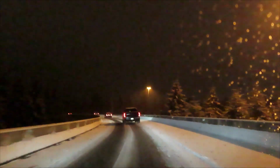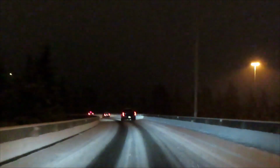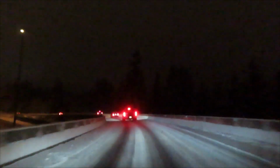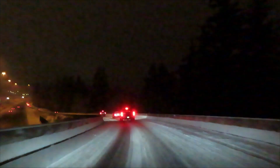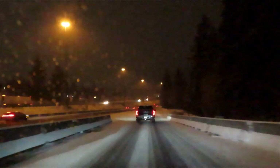So this overpass, if you keep just a little bit of speed when it's wet or slick, because of the slant, it's like going down a straight road if you keep a little bit of speed. But I've seen a lot of people in the past, they go too slow and then they slide over to the left because gravity takes over and they wad up into that guardrail. Front needs to get off the brakes. It's on a straightaway. Let it roll, dude. Not the truck in front of me, but the SUV 2 cars up.